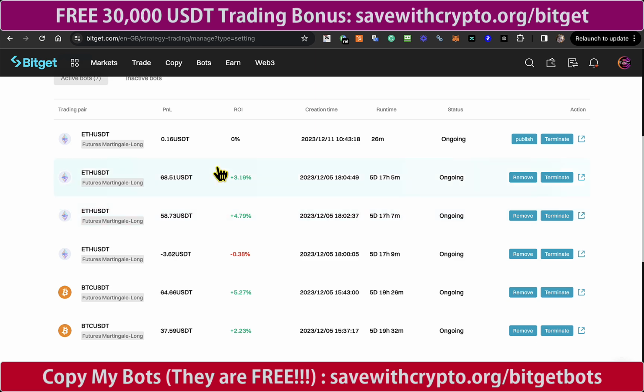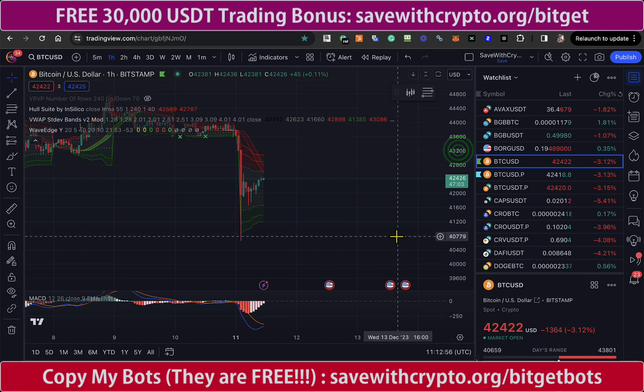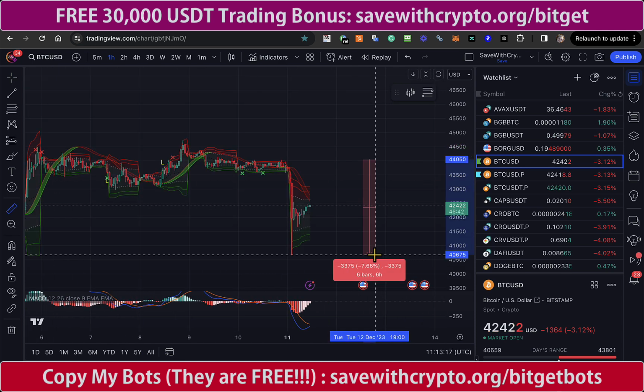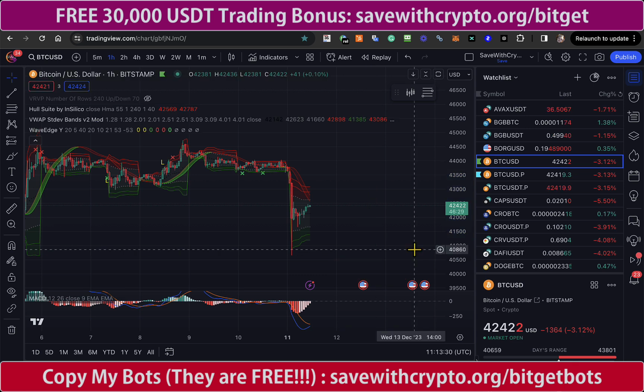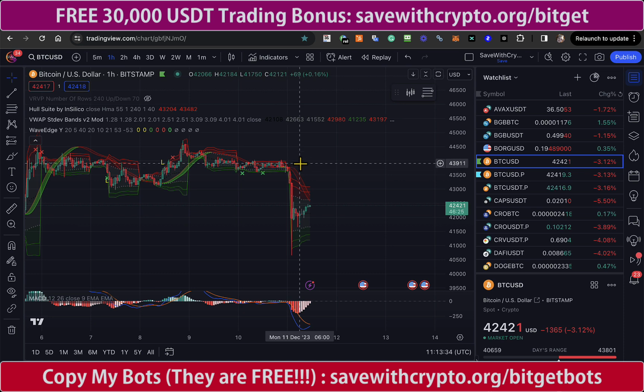And I think this is a reasonable strategy because that dump last night was pretty damn big, actually. I mean, something like 7% for Bitcoin is huge. And I know a lot of inexperienced traders might have been in long positions up here and maybe not had a stop loss set and might have got completely wrecked. But the bots coped with it fine.